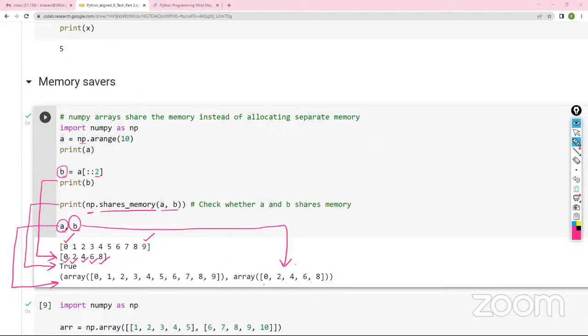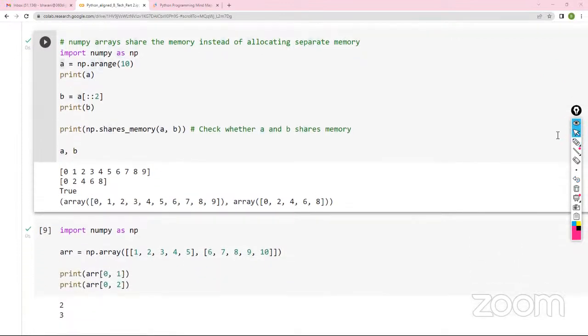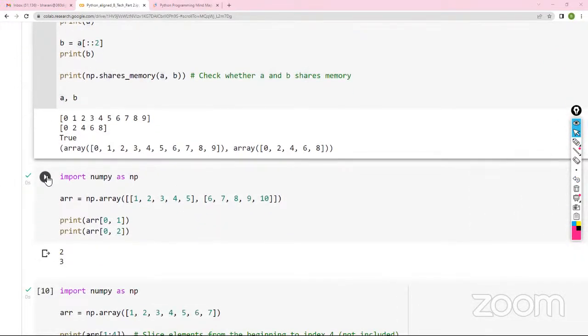Okay, next. Of course, again, you need not import. I'm not going to explain again and again. If you don't want this, you can remove it. Simply put, okay? So here we are saying numpy.array. You are creating two lists within that. 1, 2, 3, 4, 5 is one list. 6, 7, 8, 9, 10 is another list. And you are assigning it to ARR.